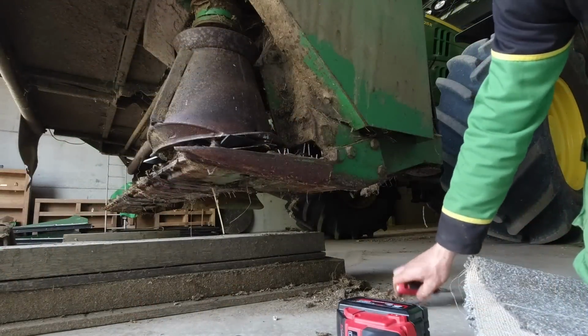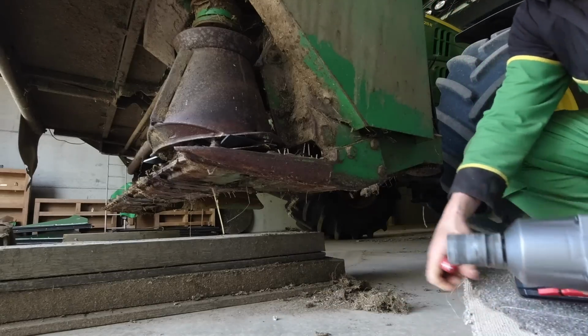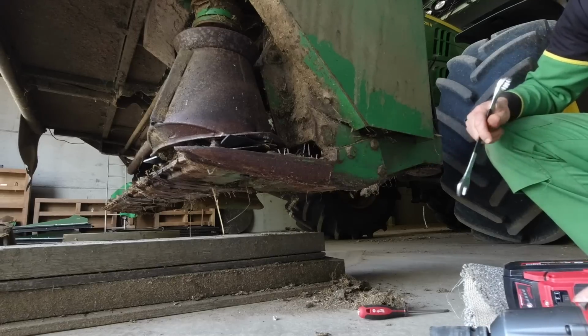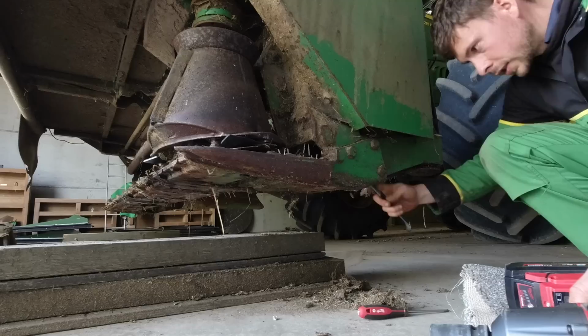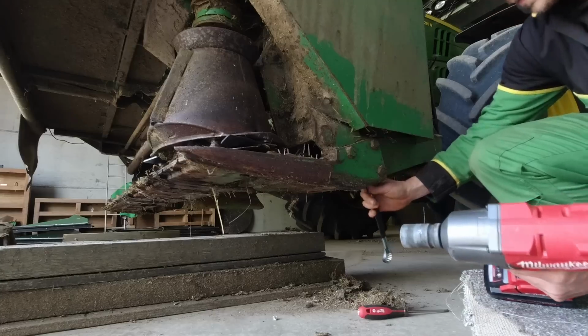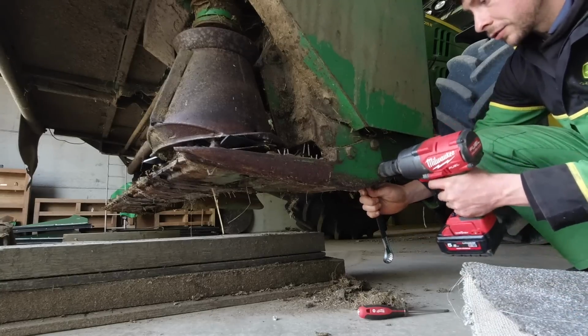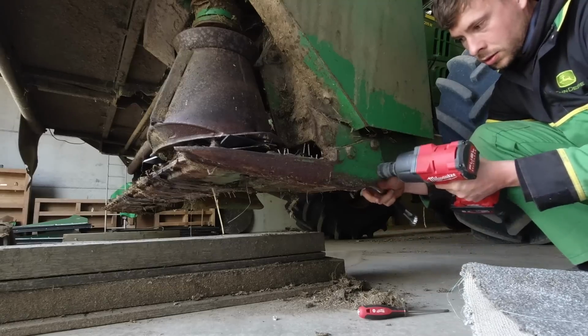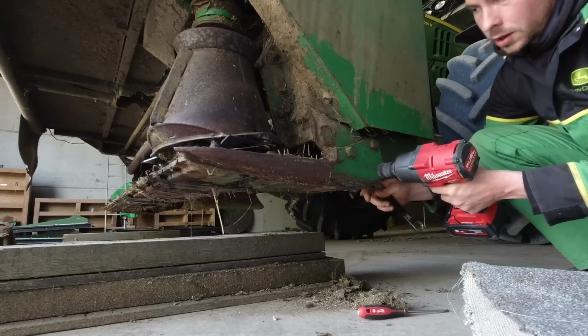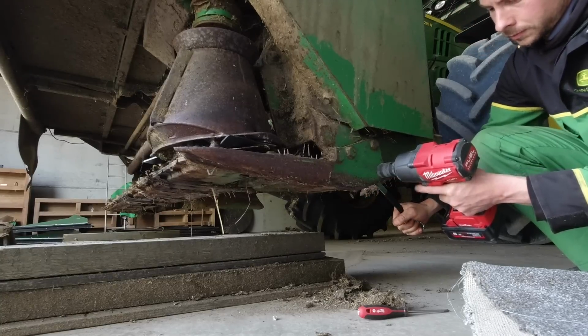So I'm going to undo the bolts at either end of the bed. There's my spanner gone. And then the bed should drop right off onto the blocks. But these bolts look pretty seized up. I've got the big gun out, the 3/4, but it's only got 2 bars on the battery, so we shall see what happens. Ideally, I'd be better off putting the gun on the nut, but I can't get on the inside, so we'll see what happens.